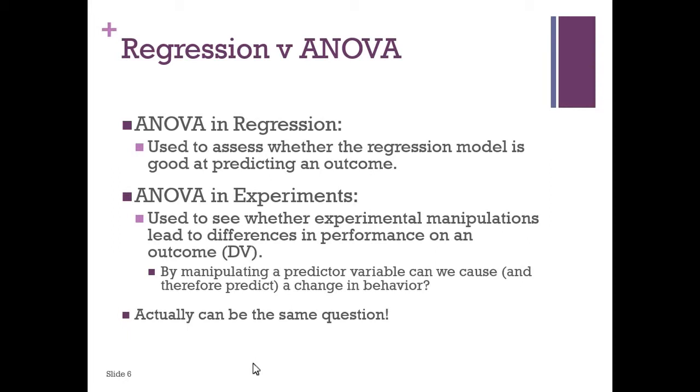And that's fine, but most people are more interested in the second half. Are there differences in the mean based on which group they're in? So it's the same math, it's just really a theory question. People do ANOVA the not-regression way because they're interested in, if I manipulate this IV, how does it change the group means? Mathematically, those are the same, but for understanding them, most people pick the second one. So I manipulated this thing, did it change the groups? Versus, is this model good at predicting the outcome?